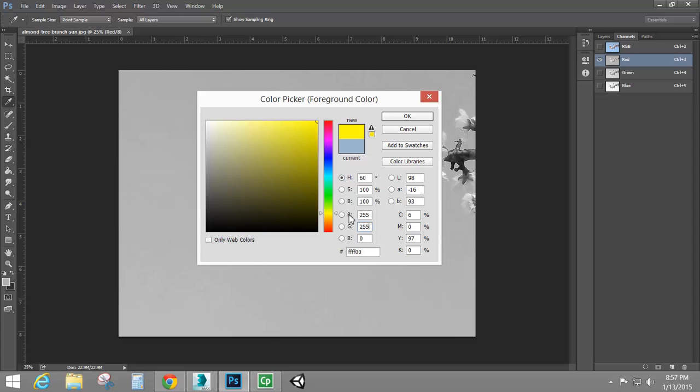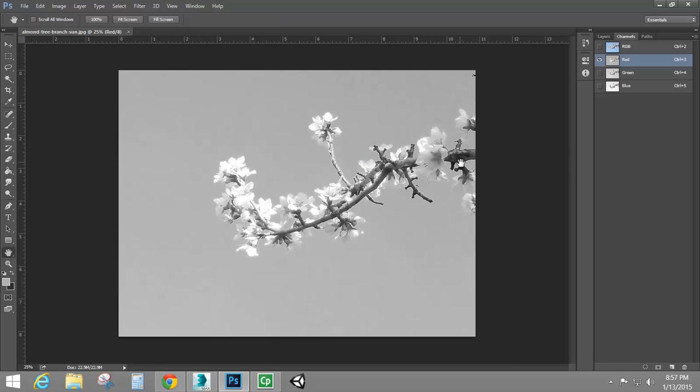But we have basically a number value here. And if I set all of these to 0, we see we get black. 0 is the absence of color. 255 is the full spectrum of the color that we deal with regards to RGB values. So what that means is, if we look at the image, an area here that is black is represented in number value of somewhere around 0, whereas this white area would be 255.